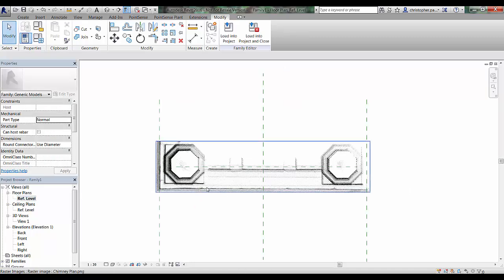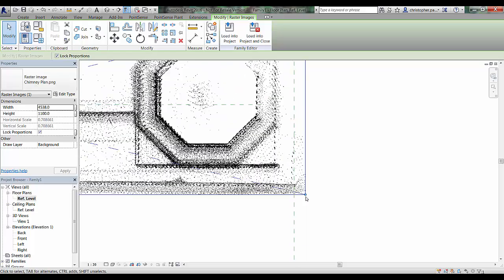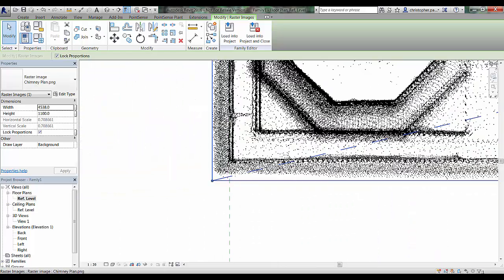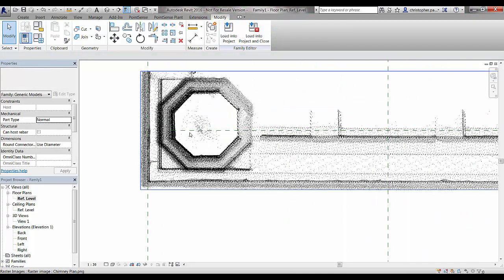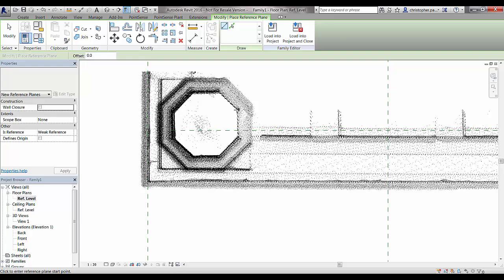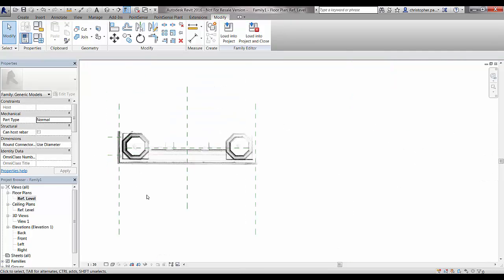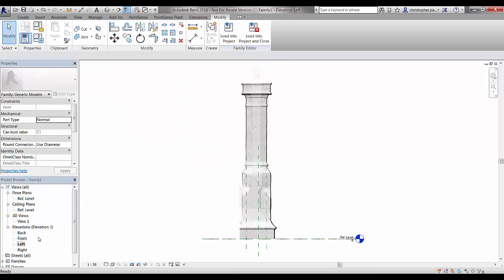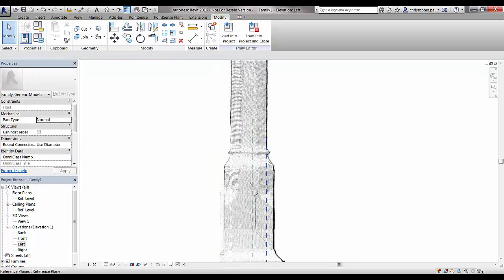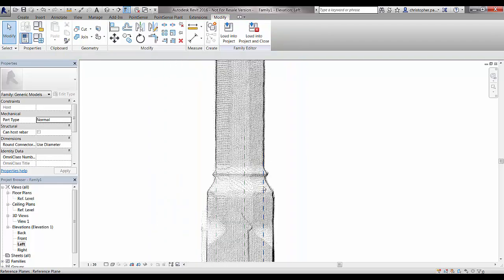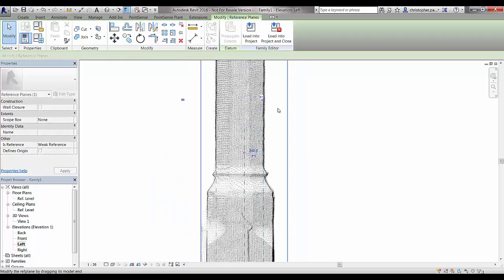So if we just zoom in to make sure this is aligned correctly. Now, like I say, because we did use a 3D section box in the project to create these images, these should be aligned correctly. If we just check this center line here, obviously it's not quite in the center of the chimney itself. So I'm just going to create 2 extra reference planes just to check that the outside structure of the chimney itself is lining up. So if we just check that there, yes, if we just look on the left hand side, that seems to line up okay. So I'm quite confident that any modelling I do now will be displayed correctly in each of the different views.